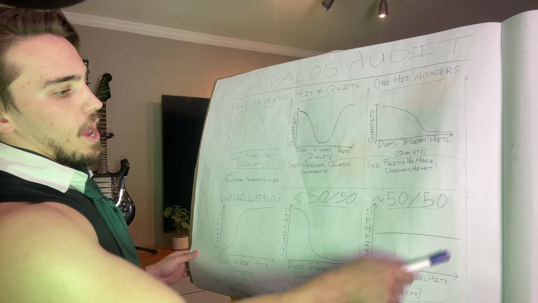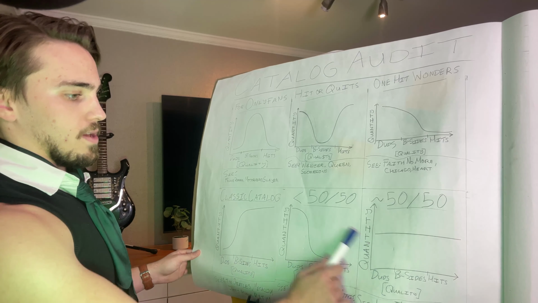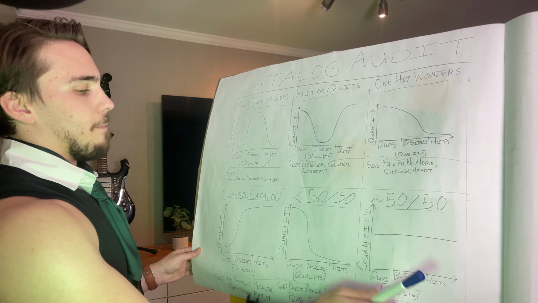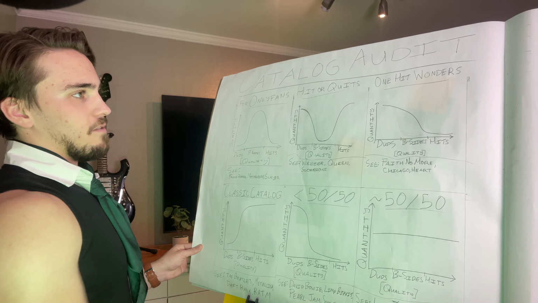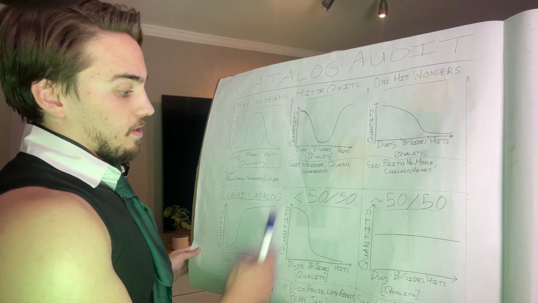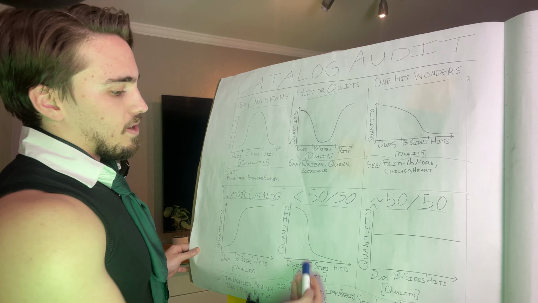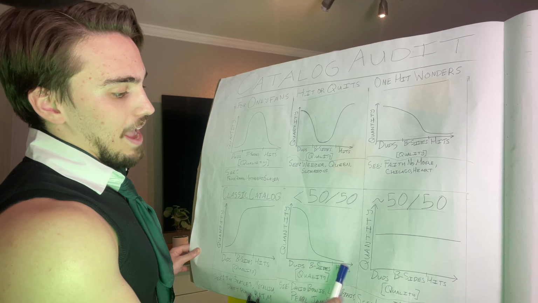50-50, think 3 albums that are amazing, 3 albums that are for fans, 3 albums that are complete garbage, right? And it's Nails, Led Zeppelin, yada, yada, yada. And then here we get the less than 50-50, the dreaded less than 50-50, where most of it is completely unlistenable garbage and it just doesn't come together into a good song. And then there's some stuff that's for fans, and there's even fewer hits.